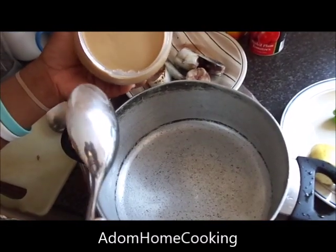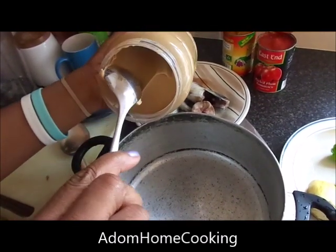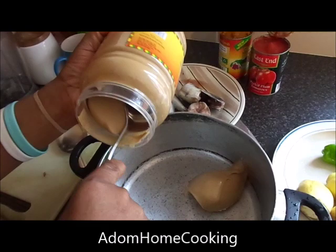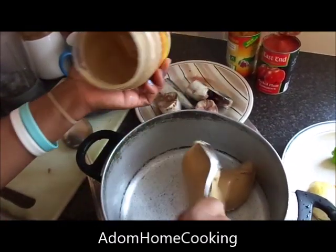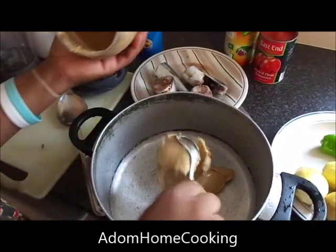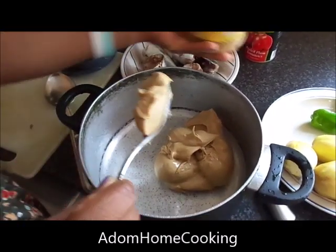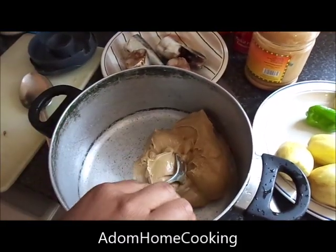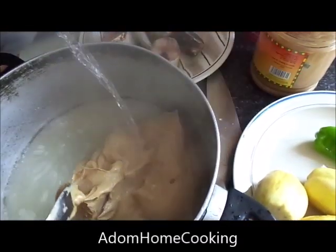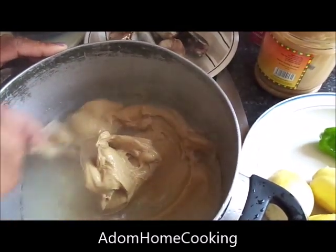This is my smooth peanut butter. Remember to use the no added sugar because some of the peanut butter, they have added sugar. When you are making soup, you don't use the sugared one, just a plain peanut butter. Whilst my meat is steaming, I'm going to start cooking my peanut butter in a separate saucepan. I'm just going to mix this bit with warm water. Not too much, you just make it a bit thick and then you cook it on its own.